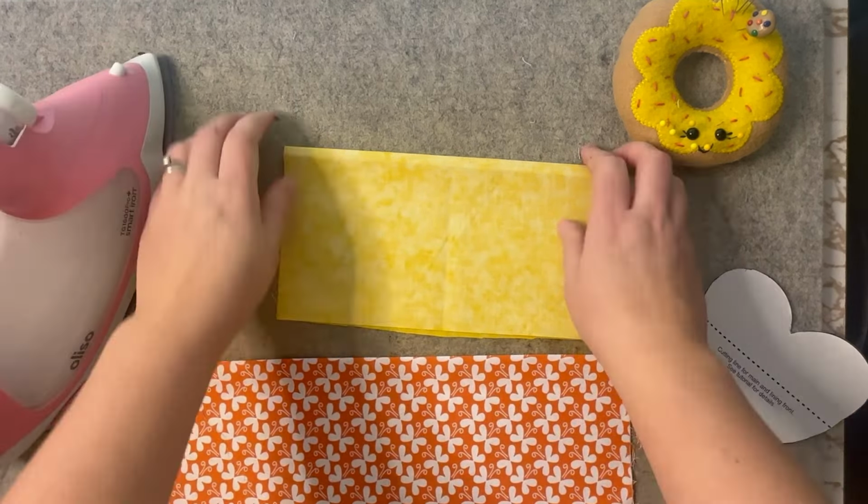Got our pretty top stitch. Now we need to assemble our heart. Before we assemble, we want to make sure our zipper is pulled halfway, because if not, it's going to be very difficult to turn it the correct direction. Next, you will take this layer, and we will have this on the bottom facing right side up.